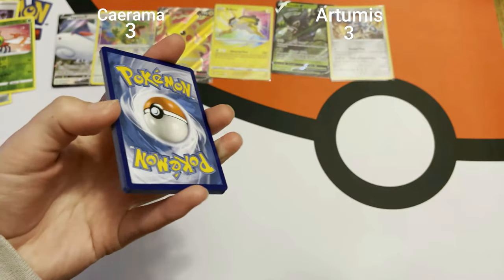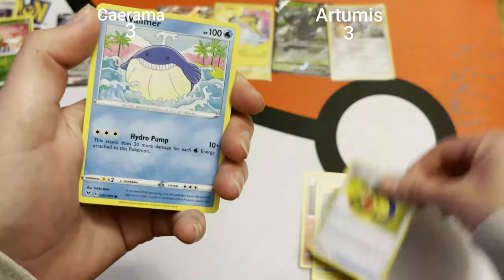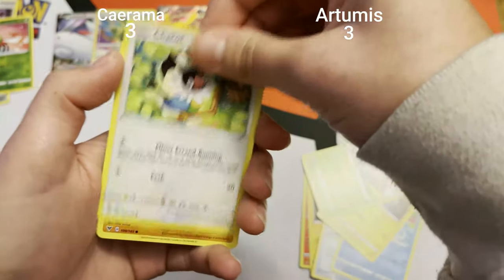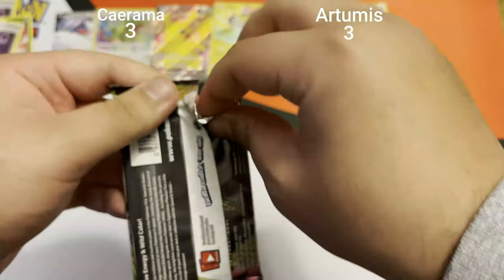Electric. All right. Charmeleon, Perturkin, Churchin, Telescopic Sight, Wailmer, Tynamo, Execute, Chatot, Clobbopus, Alistair, and Jolteon. There we go.